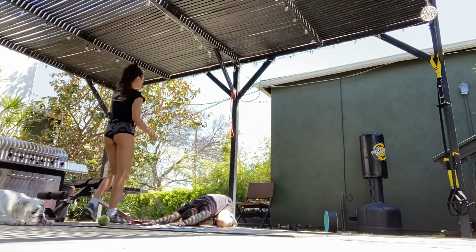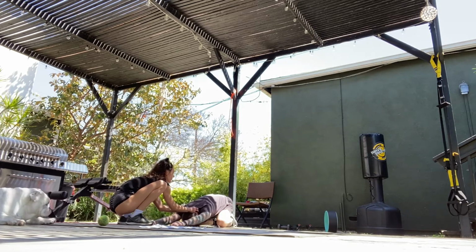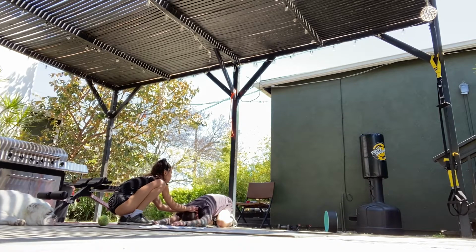Maybe on this one, you can help your partner by just sliding your fingers down the neck to remind them to relax, releasing the tension. Often as we work out, we end up gripping with the jaw, tensing the parts of the body that shouldn't be working. So rather squeeze those abs, fire up the glutes rather than holding up the tension in the jaw or in the facial muscles, forehead, or eyebrows.